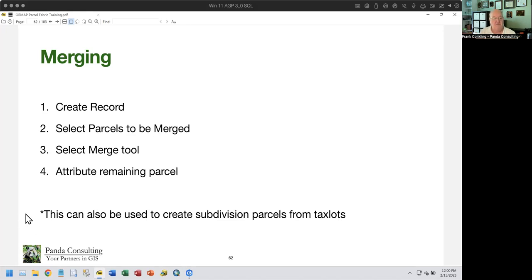This can be used to create other parcel types by combining them all together. Again, it seems pretty simple, but you just want to recognize there's lots of options in there.